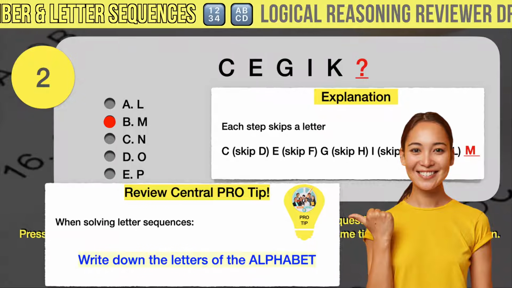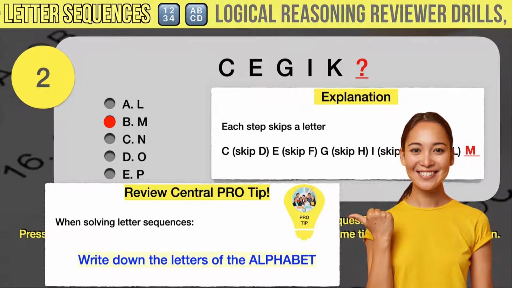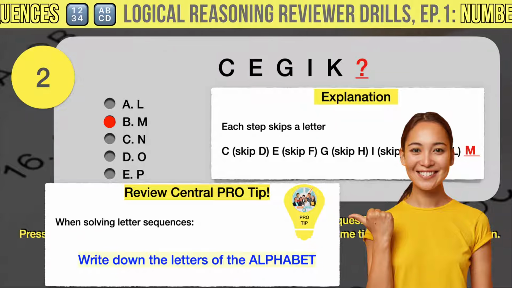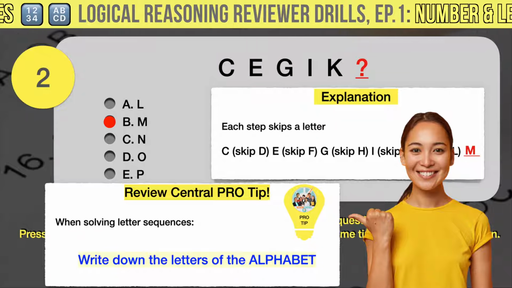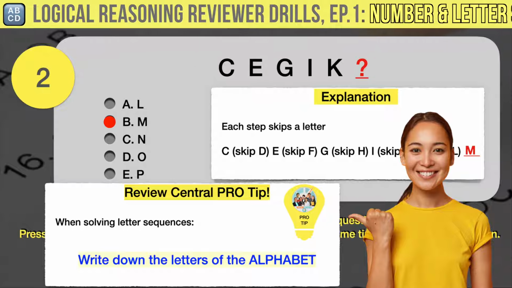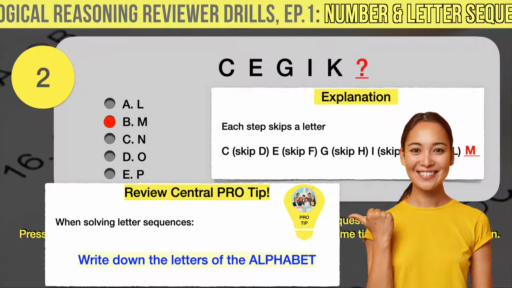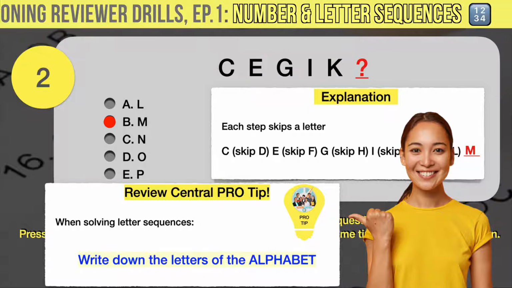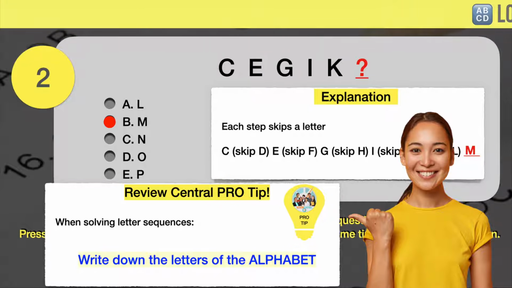By writing the letters of the alphabet, you are giving yourself a visual tool to quickly work out any letter sequence question you are answering. And the benefits are multiplied by the number of letter sequences you will encounter in your exam, because you will be using that same single set of alphabet that you wrote in solving all letter sequences. Oh, by the way, if you will be writing the letters of the alphabet on the margins of your test paper, and your test paper has multiple pages, write the letters of the alphabet on each page.